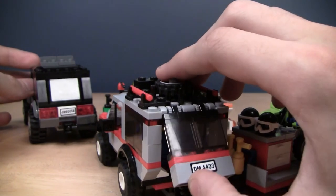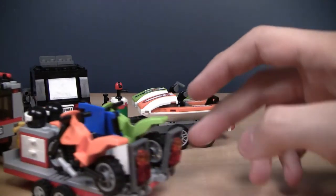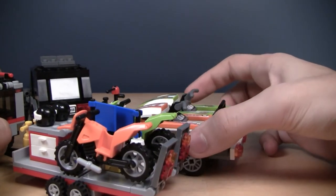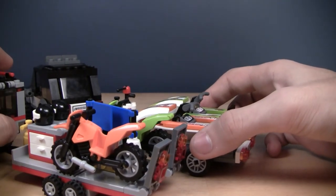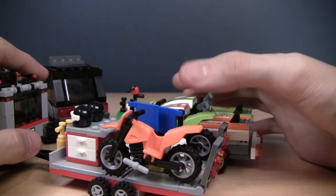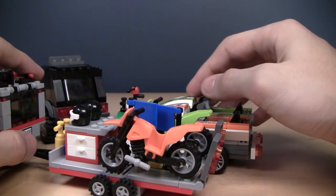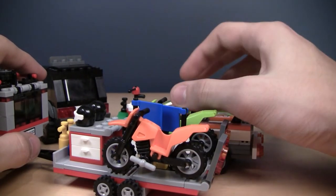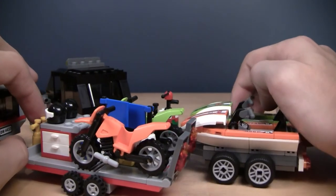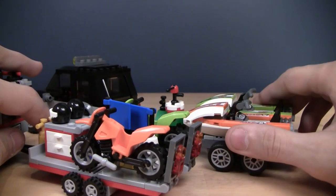From the back, you can see they're totally different designs, with the old one having an actual lift gate, which the new one sadly doesn't. Just different designs — the old trailer definitely has a lot more detail, because the dirt bikes were so few pieces and much smaller than the giant jet skis. I like the fact that both are pretty similar. It would be cool to do a relay race animation. Honestly, I don't think it's any coincidence that lime green and orange were the two colors of the opposing teams in the old World Racers series — pretty cool.